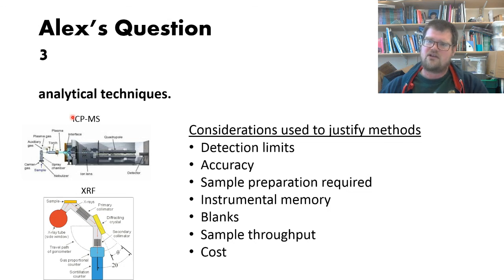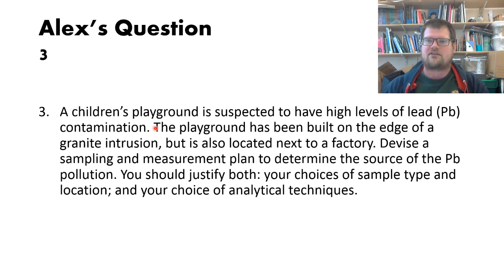These are the kinds of things you need to have mentioned that you would consider, whether you would use one or the other. You might end up doing some measurements by XRF first, just to get a picture, and then go back and fill in the detail later with an ICP-MS if the concentrations are low. So you really have to go through and justify your sampling strategy and your measurement plan. It's this justification step which is the important part of this question. Once again, to recap, that's what we're looking for here: we're trying to devise a plan and justify that plan.